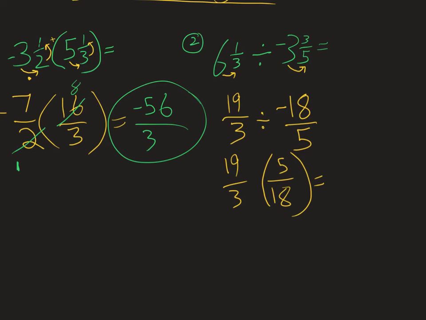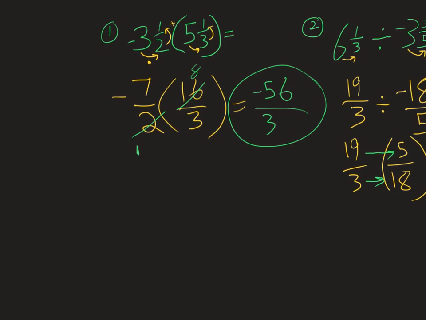Oh, I did it wrong. I tried to get it ready to reduce in my head, but it was a division problem, so I did not line that up. Well, that's life. So if you guys get stuck with something like this, it's still just straight across. And notice, nothing on top will reduce with anything on bottom, which means we don't have to worry about reducing when we're done, but we are going to multiply and get big values. 19 times 5, that's going to be 95. 3 times 18, what is that, 54, I think. And there was nothing to reduce before, so there won't be now, and there you go.